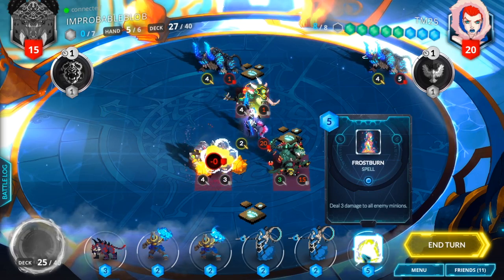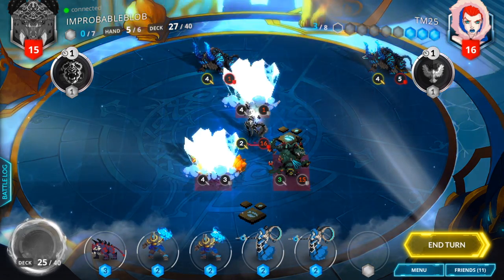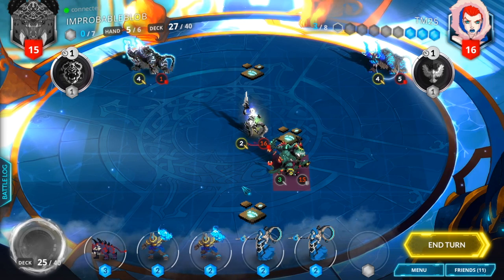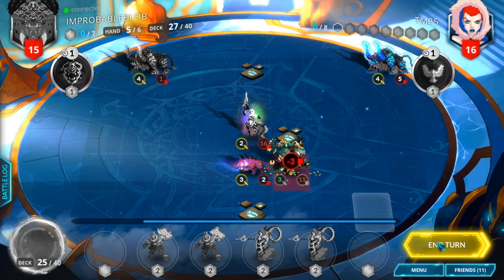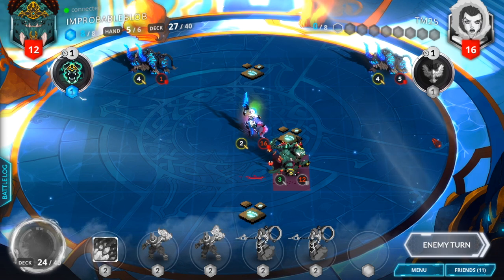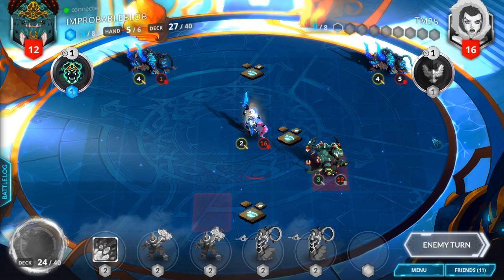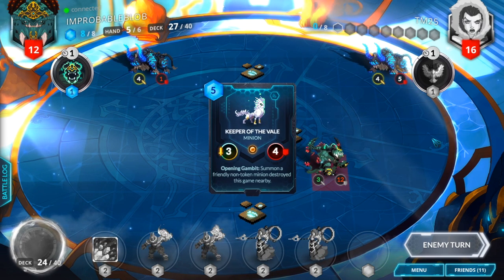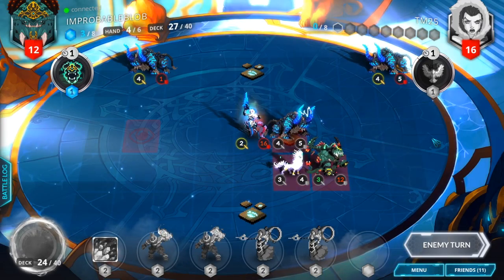It's just better to Frostburn. Move this away a little bit. Just Tiger his face. Call that a turn. Yeah, I should have hit with the... what's it called? Keeper. Okay, it's not. I think we do kill him. Gets a Thunderhorn. That's fair.